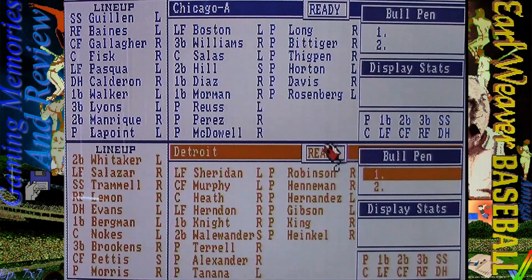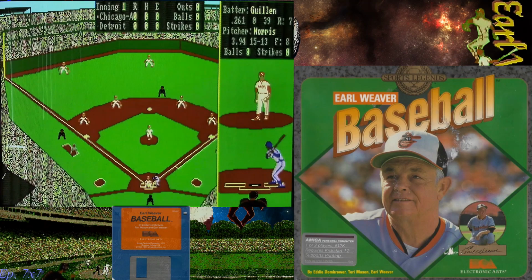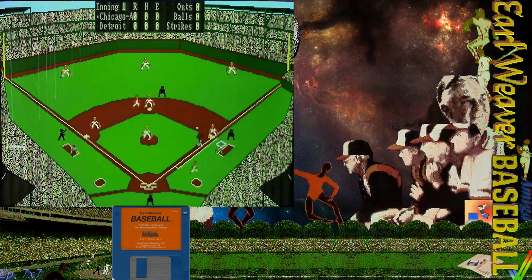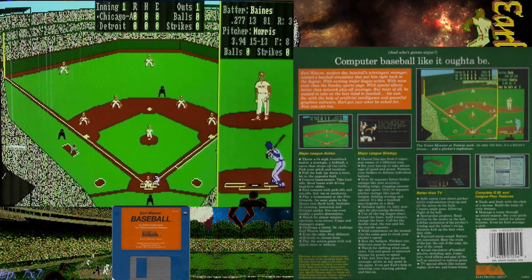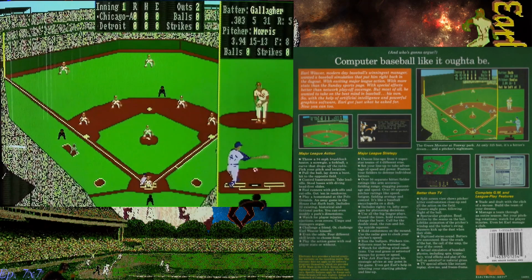So let's then start things off with a look at the box slash EA pamphlet thingy that they were doing at the time. The Sports Legends series, which I guess would morph into the EA Sports brand eventually. Computer Baseball, like it ought to be. Earl Weaver, modern day baseball's winningest manager, I'm going to call that a lie, wanted a baseball simulation that put him right back in the dugout with exciting major league action, with more stats than the Sunday sports page, with special effects better than network playoff coverage, but most of all, he wanted to take on the best mind in baseball, his own. So, with the help of artificial intelligence and powerful graphics software, Earl got just what he asked for. Now you can too.